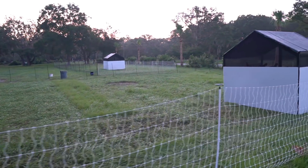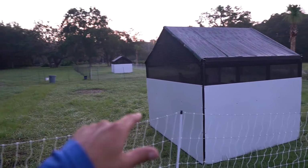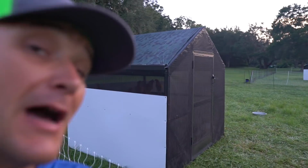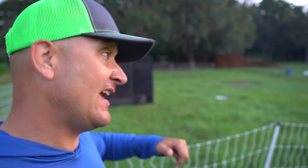And the biggest thing I wanted to show you guys right now is that these guys are roosting. So I put a couple of roosts in the cage, and I don't know if you could see, but there's at least 5 or 6 up there on that top perch. And I had a lot of people tell me that broiler hens don't perch, but these guys are flying out of the net. They're out here foraging and eating bugs every day, and they are perching. So pretty cool. I'm gonna try to show you that.